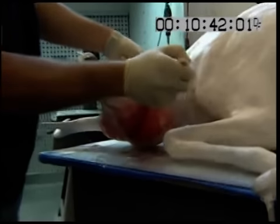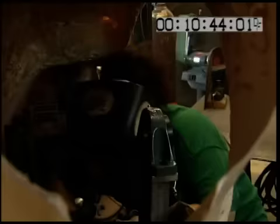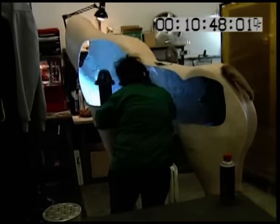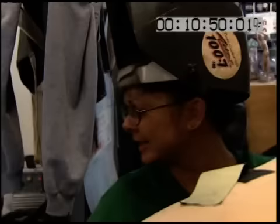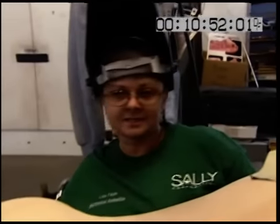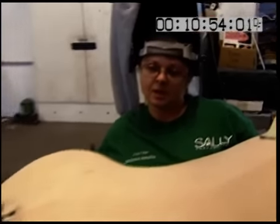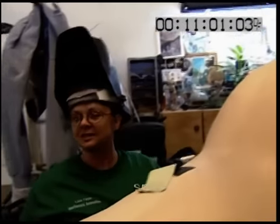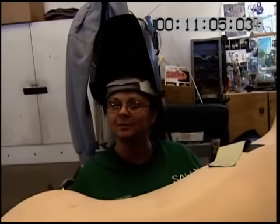Once everything is moulded, it's time to give them movement. This is Thunder the Moose. He's going to the Great Wolf Lodge in Niagara, Canada. I'm working on making his tail move and making his head move. When I get his head, it's going to move here at the base of the neck, and then he'll have a left, right, center. So I'm building all the pieces that make that happen.